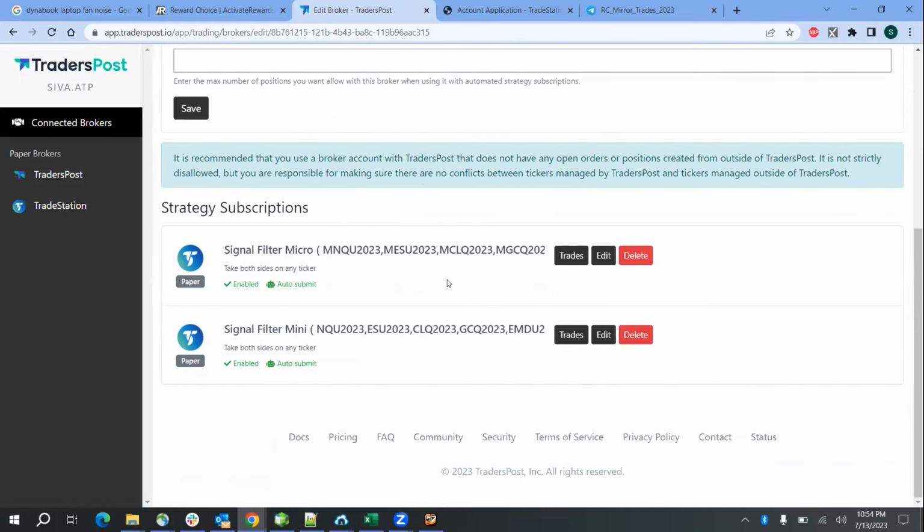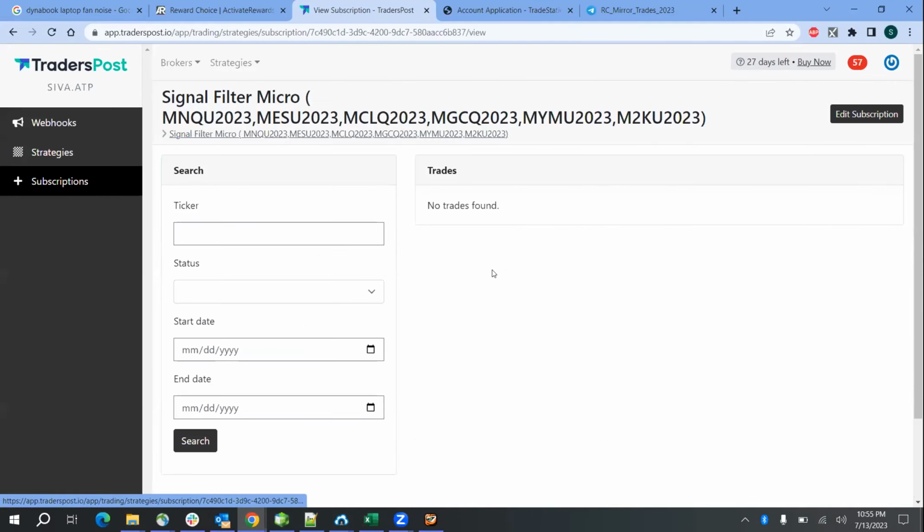So tomorrow, if options is there, you will see options or stocks like that. You will see all various subscriptions for that particular broker. Again, if you want to see what are the strategies for some other paper account, like this, if you go and click on edit broker, you will know all the strategies connected to that broker, which are assigned. And then active trades, I can click on this trades and see the active trades, like what has happened today. Or you can go to the top.